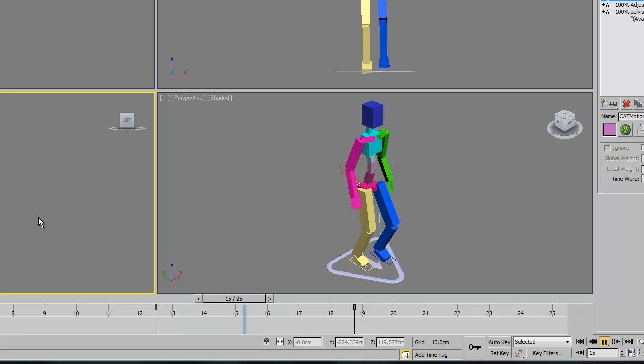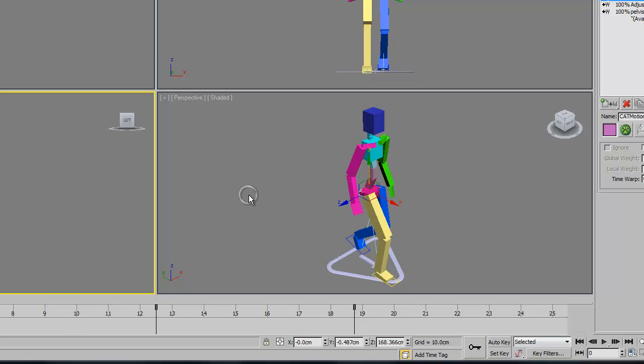But this gets you to sort of a baseline realistic human walk, and I hope this was helpful. Included in this post will be a link to this file so that you can actually download what I have, and you can even save this off and load it to a character and then start making tweaks.